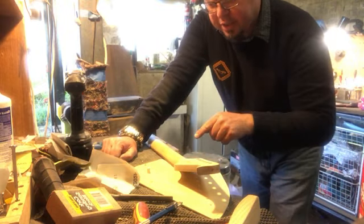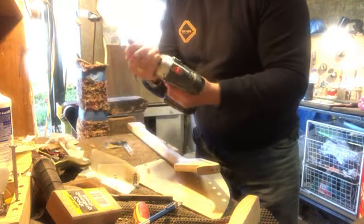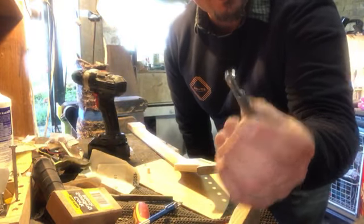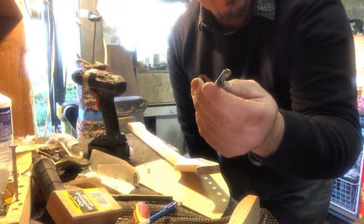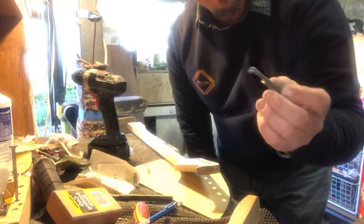The last video that I did, I showed you this particular tool. Let me just take it out of the gun for you. So this particular tool here. Now I actually use this 99.9% of the time. I use this particular tool to make the dot markers, timber dot markers.